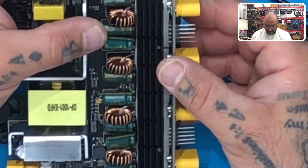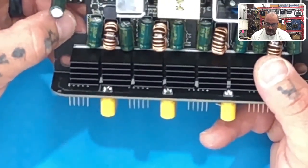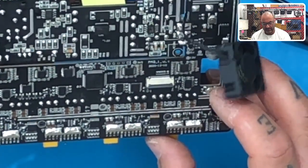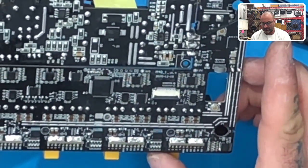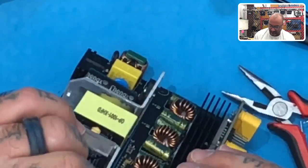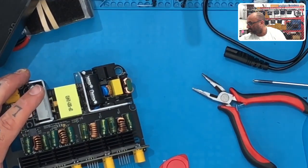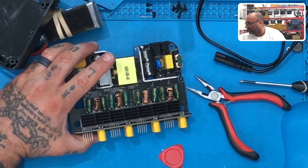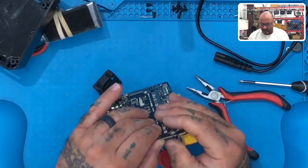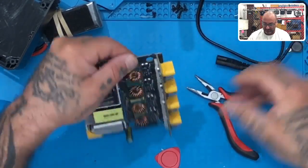Okay, so already, I'm just checking the rest of this out because I'm really curious to see what the heck's going on. All right, so the first thing we're going to have to do, and based on the way this is put together, I don't see how it's going to be possible. Let me zoom back out now. Sorry about that. So somehow we're going to have to get to this spot and try to resolder this, but that would require removing... Oh, actually, there you go. That didn't take much effort at all. You've got to remove the heat shrink that's barely holding on.